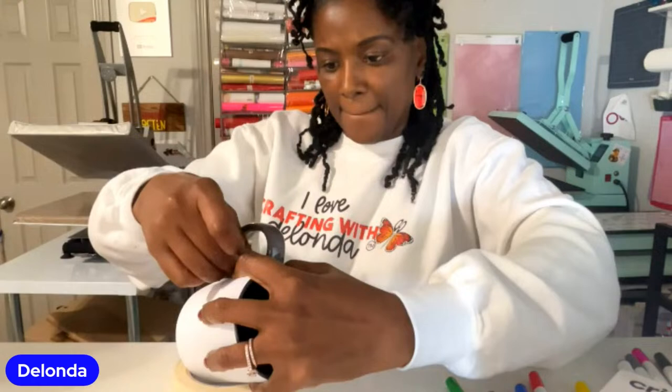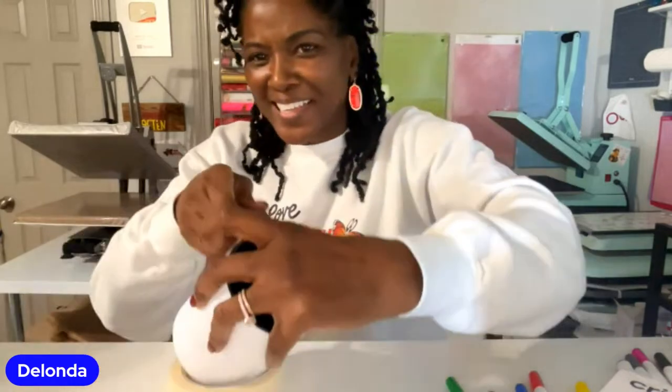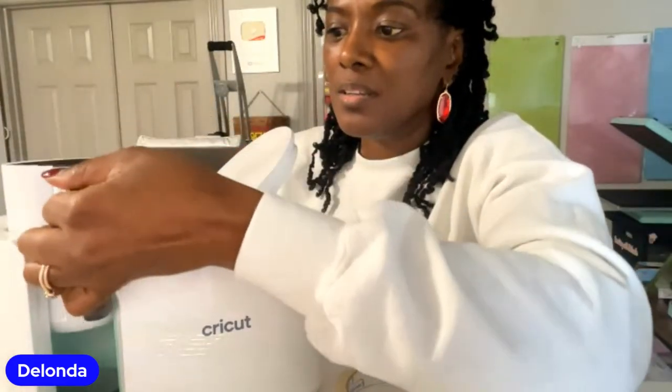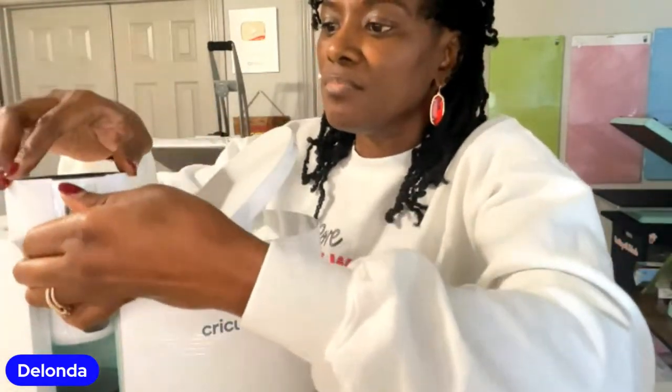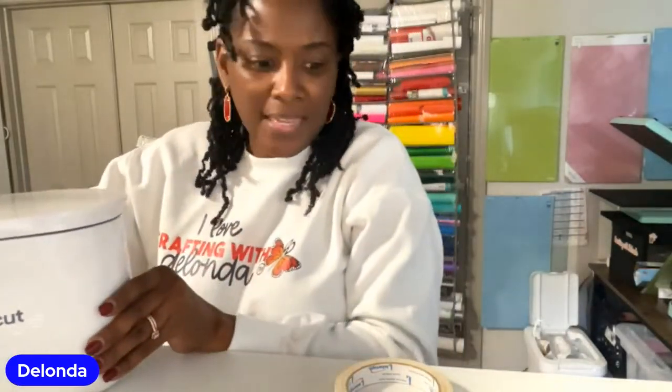That little extra template. Okay, so we're going to get this one put in. Move my mug press over, just a little bit like that. And put it in. Turn to the side just a little bit so I can make sure all of that is going, and we will let that do what it's getting ready to do.